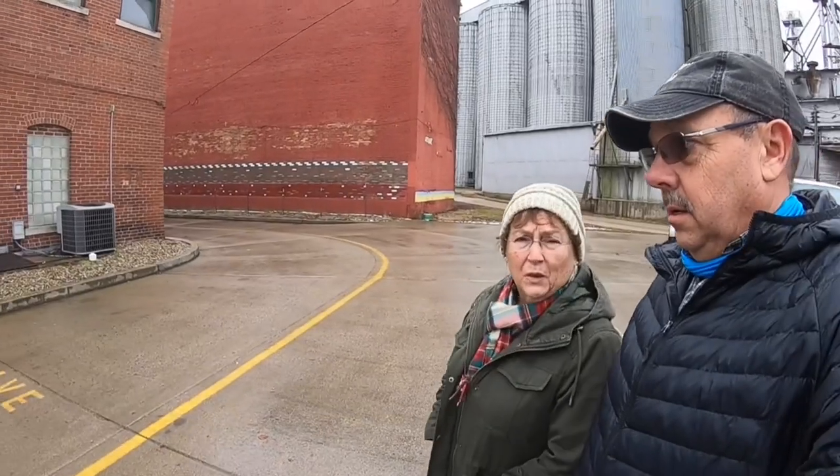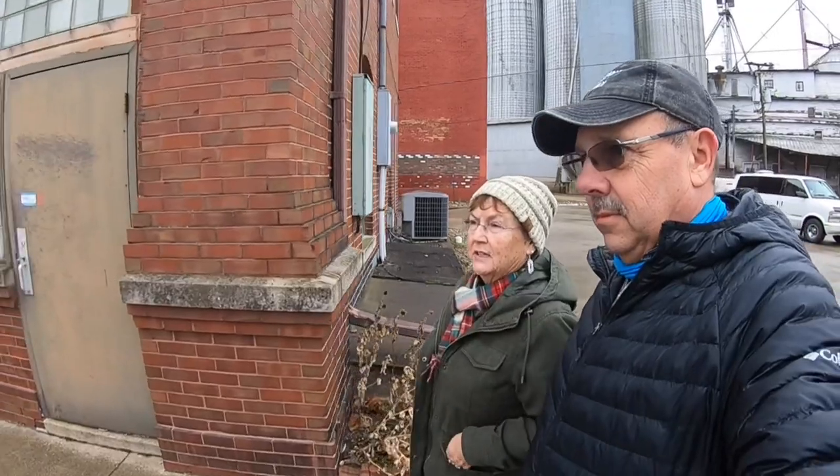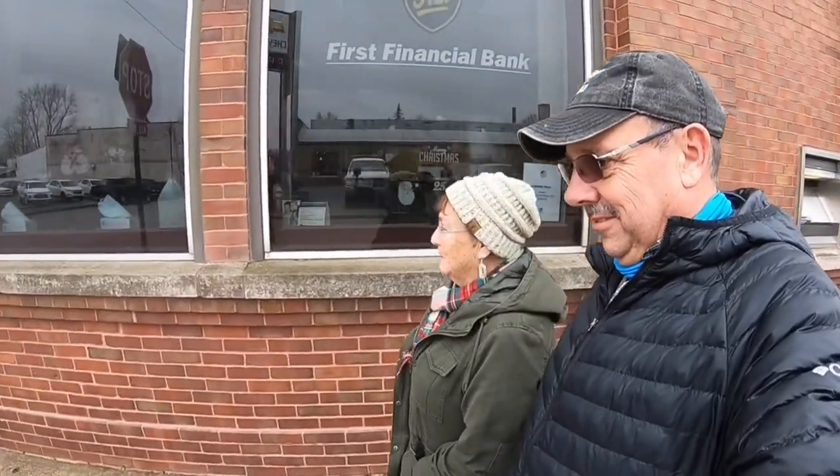See, behind us is the grain elevator Ed was telling you about, and you hear Herky because he is mad. But we are actually parked in the bank parking lot. This is the bank. Across the street is a Chevrolet dealer, and I find it interesting, the front of the building Ed needs to show you, because etched in it is the Chevrolet emblem. The bow tie. Yes, the bow tie. Anyway, some fascinating, beautiful old buildings, but most of them are empty, which is so sad.